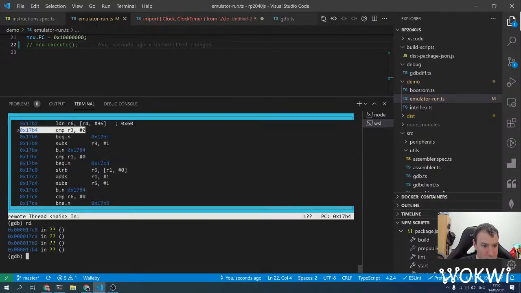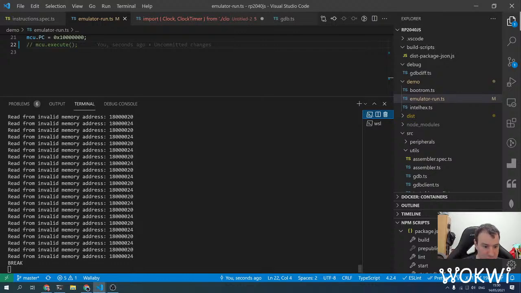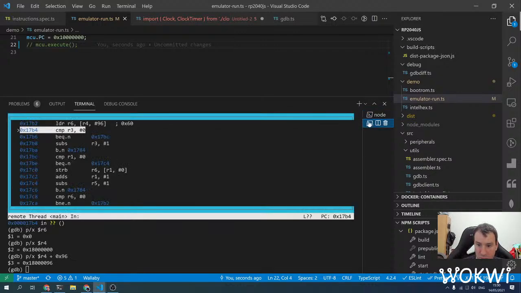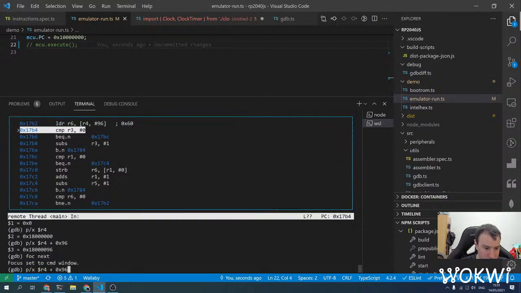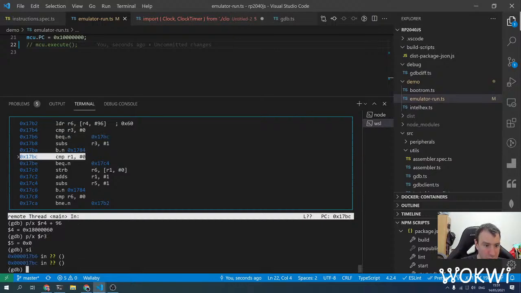It's probably stuck in some loop where it's reading from this address, and then it compares it to 0, and then does another read.